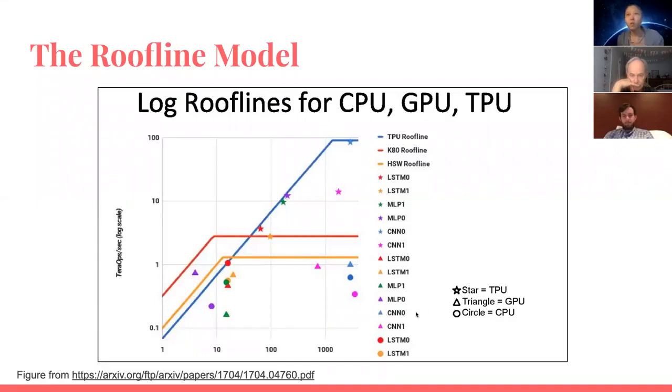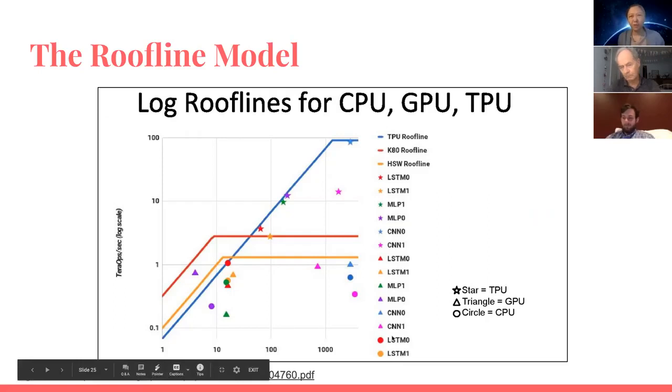And then all these points listed in this graph are the workloads. So LSTM is a model for NLP, natural language processing. And MLP sometimes is used for ranking models, like deep learning recommendation models for advertisements and stuff. So we can see they have very different arithmetic intensity, so their x-axes are very different, right?